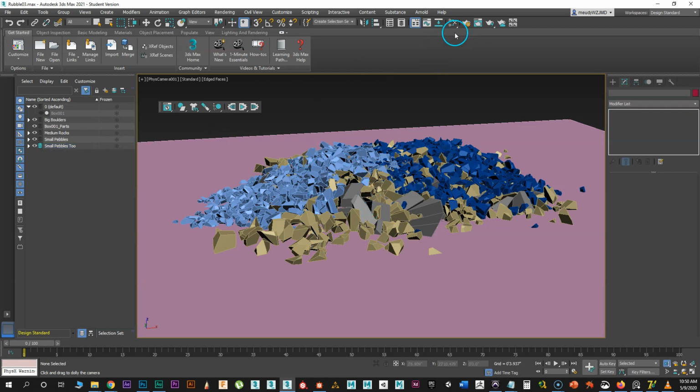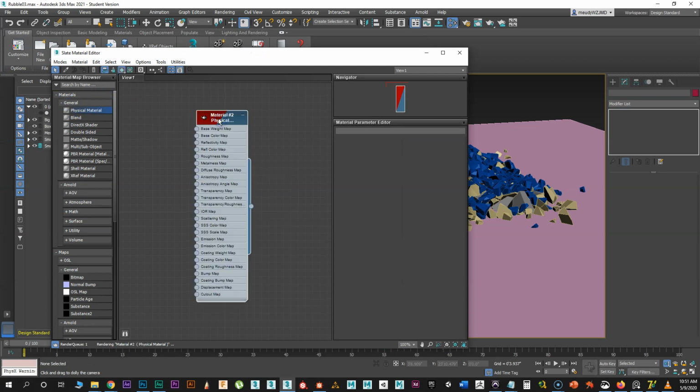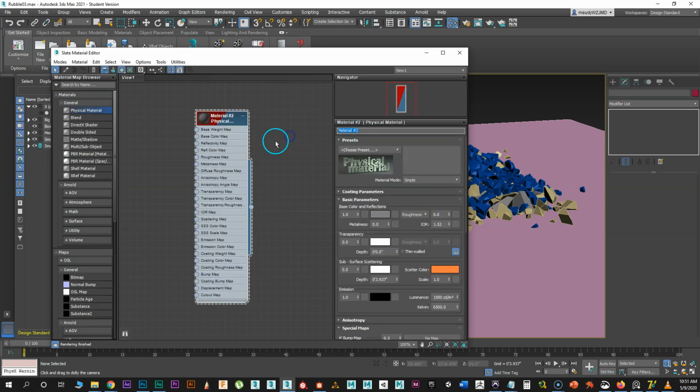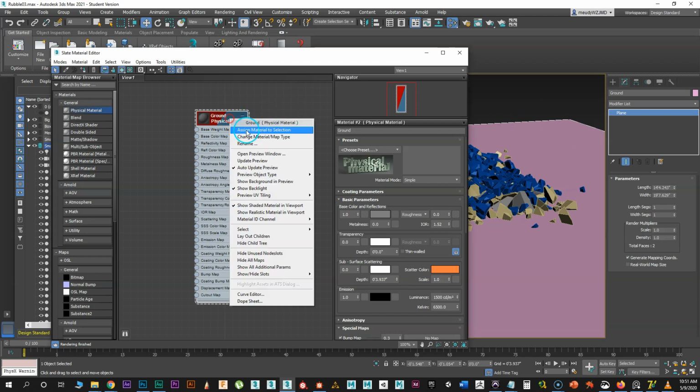So we have a camera view, and then let's make some shaders for what we got going on here. Okay, we'll just use a physical shader for the ground. We'll pick the grounds. Let's name this ground. And assign that to it.